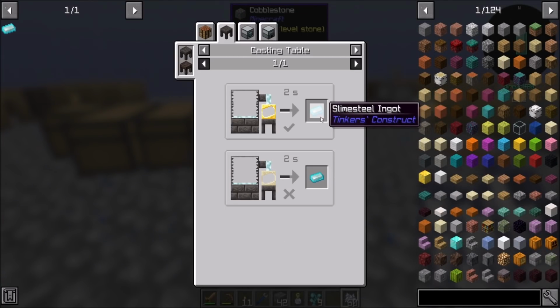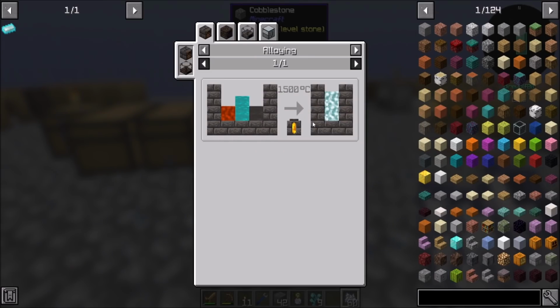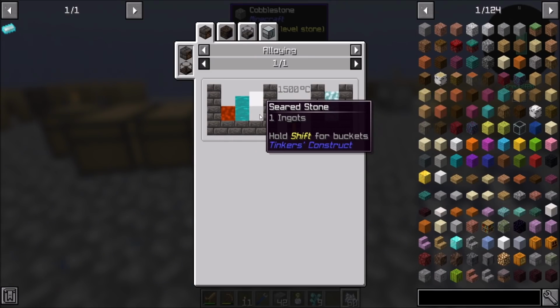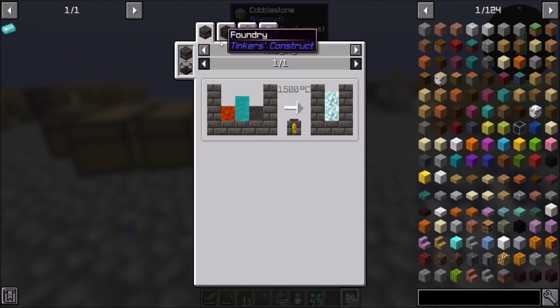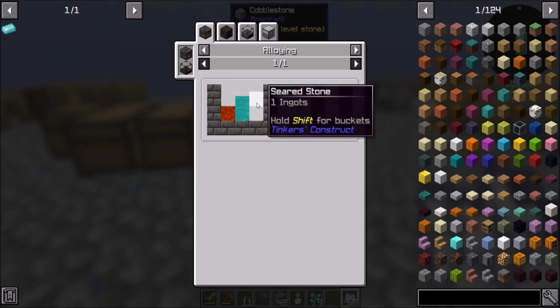So as a reminder, we're going to need at least one of these. But let's figure out the math. 1 slime ball equals 2 ingots. Oh no. That's a problem. That right there is a problem, folks. Because seared stone requires the good stuff in terms of heat.